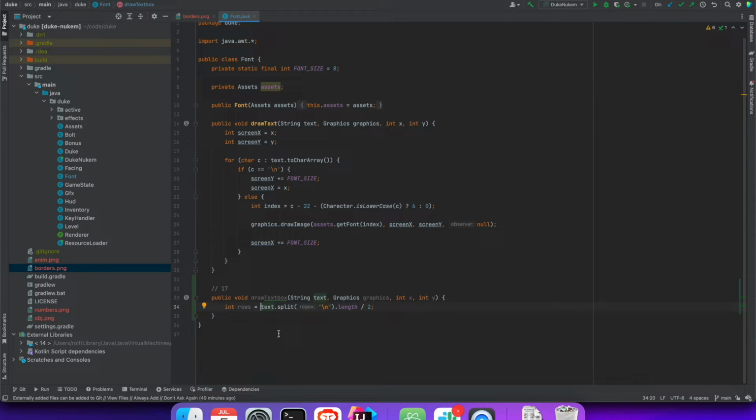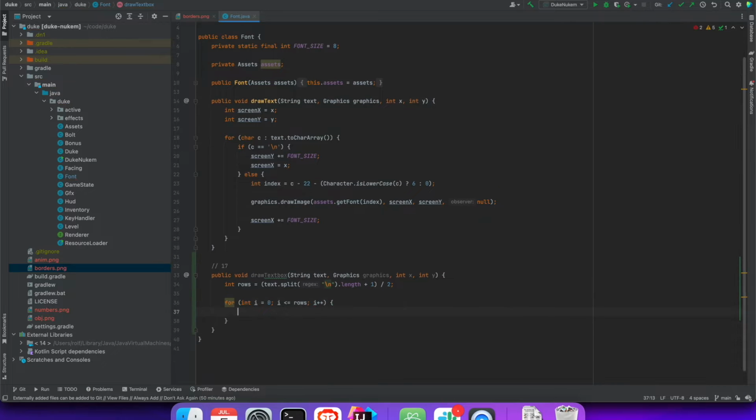And because we always want to draw at least a top and a bottom strip, we want to make sure that this at least amounts to 2 rows, the top and the bottom row. Now, if you pass in a line of text, this length is always going to be at least 1. So we'll just add 1 to the text here. So this should give us the amount of rows that we want to have. So let's loop: let's take i, and i is less than or equal to the amount of rows that we want to have, i plus plus.